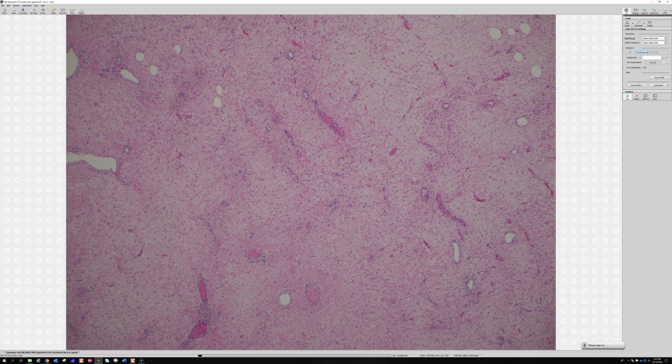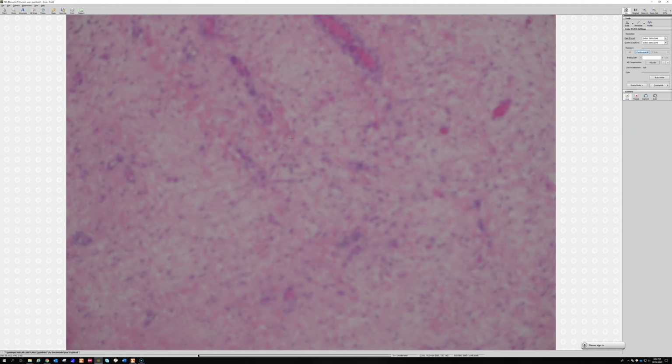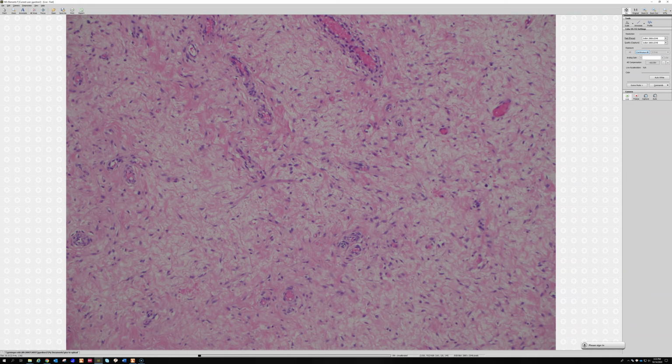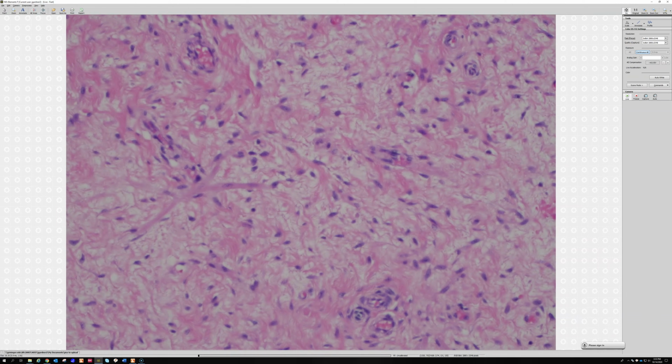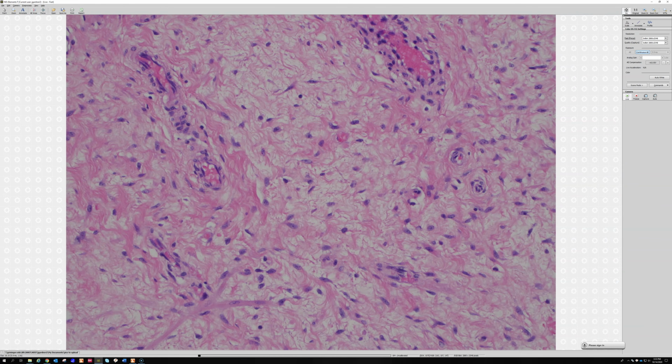And Mark Edgar taught me this: out here in the midst of these spindle cells, you get these little thin, elongated, smooth muscle-like cells. See this little thin spindle cell that's got a little pink bundle running along? So these little smooth muscle cells are long and very thin, and they're scattered in the middle of this background of bland spindle cells, myxoid, edematous background, and collagen.